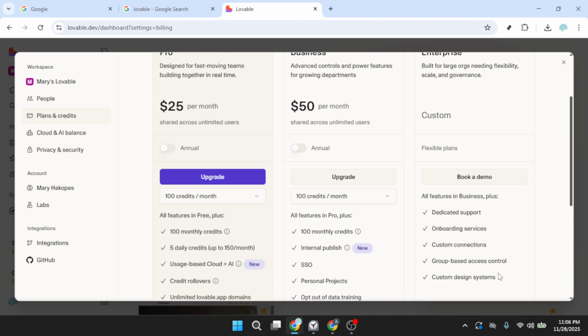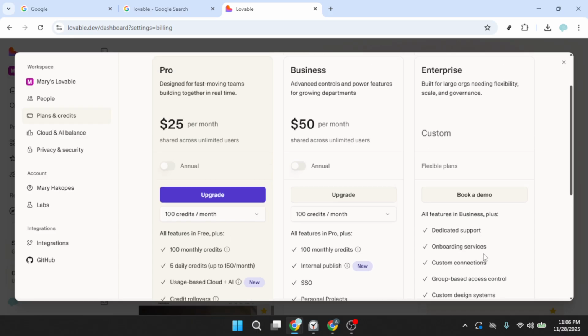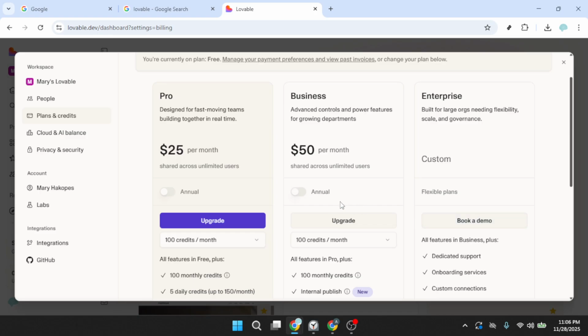To wrap up, use the free plan if your needs are occasional or light. For regular development or app-scale work, choose a paid plan like Pro or higher to get monthly credits, daily credits, and rollover. And if you only need temporary extra credits mid-month, upgrade to a higher credit tier since one-off top-ups aren't available. That's how to get more credits in Lovable AI in 2025.